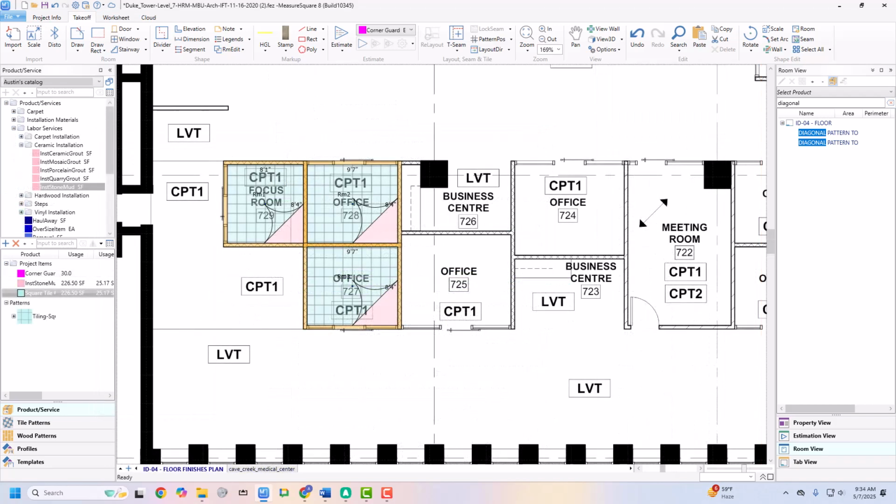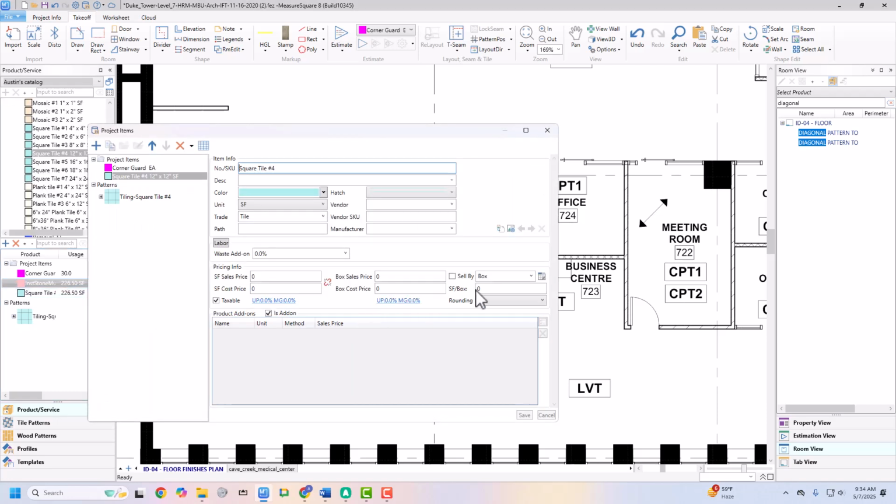Moving on to some other additions, if we take boxes of tile, for example, you may need to order boxes and quote the square foot amount to your customers. This has never been easier. With our new addition, with the simple toggle at the product level, we can allow you to display what you need on your report. We made it even easier to price your boxes as well. By filling out the price per square foot, you can automatically have the program fill in the box cost by using the square foot per box to complete the calculation.